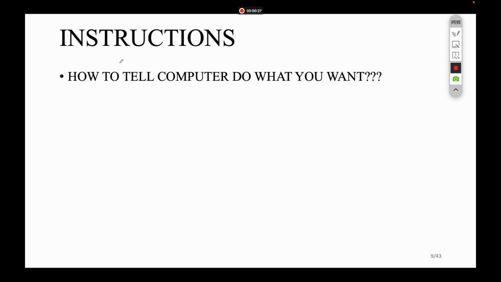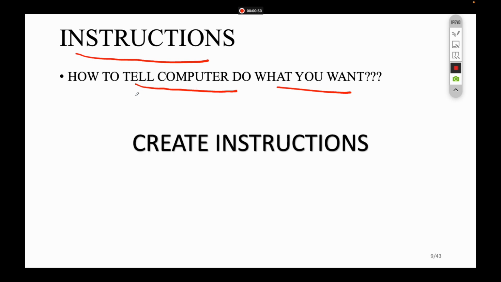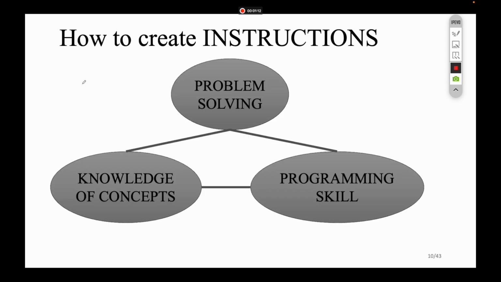So today we're gonna talk about instructions. So what does it mean? Instructions are the ways we use to tell the computer what you want it to do. It means if you want the computer to do something for you, you need to create instructions. So how can we do that?